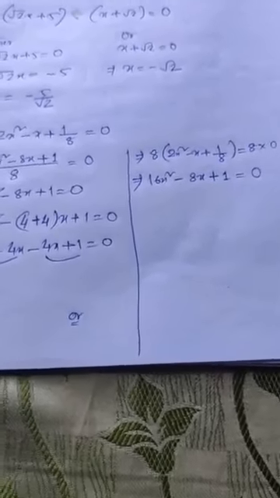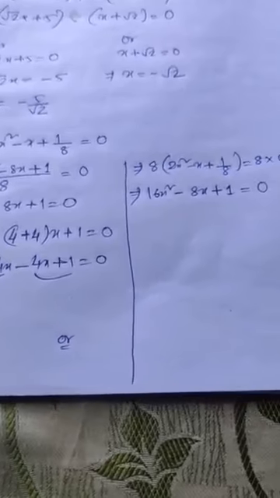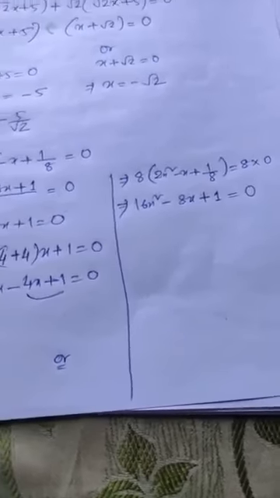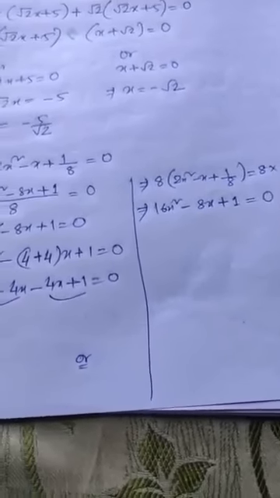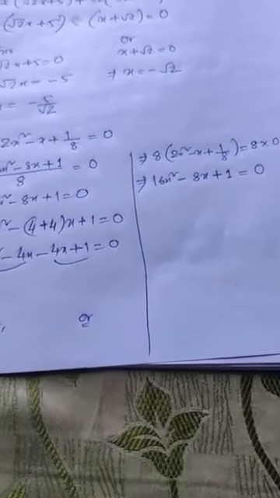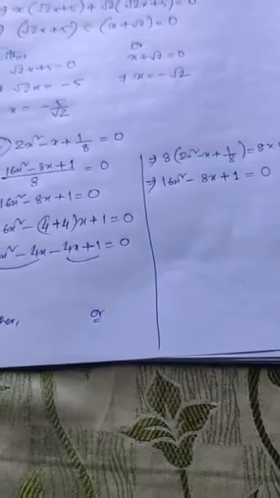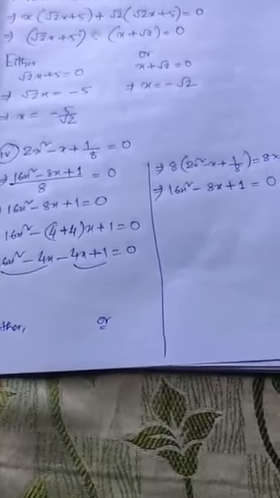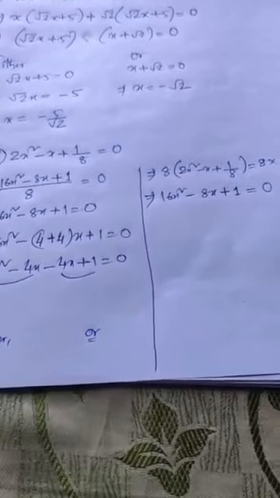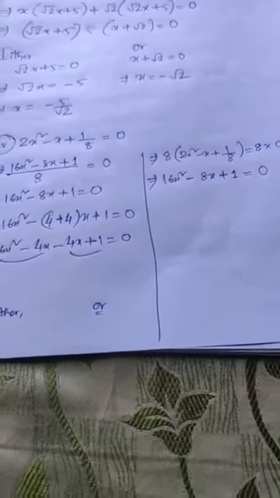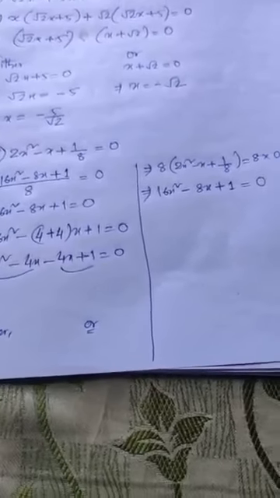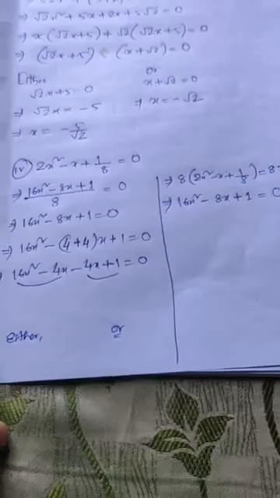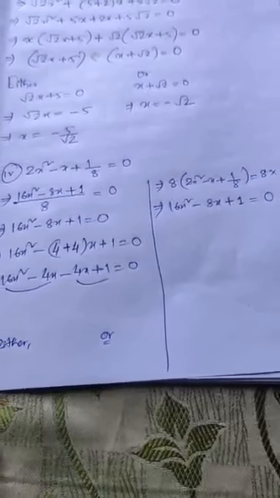No one can mark you wrong. And from the second step, you'll do the normal middle term. Okay, so I hope you'll understand this particular question by yourself. Solve it and show me when we get together once again. Find out the roots of this equation. Okay, this was about our question number 1. I have done these two. The rest you should do at home and show all of them to me. Okay, thank you.